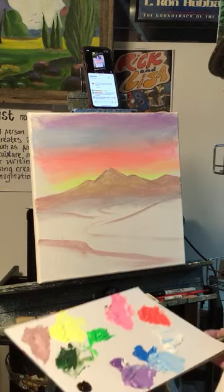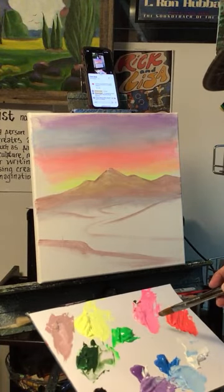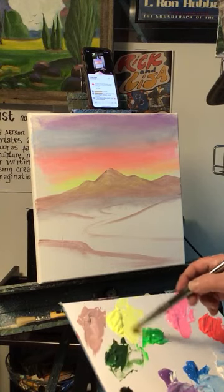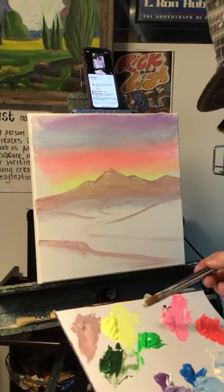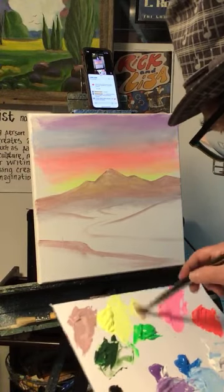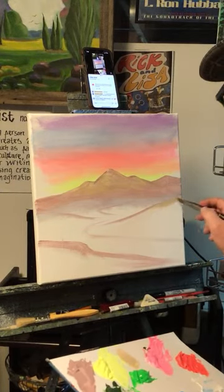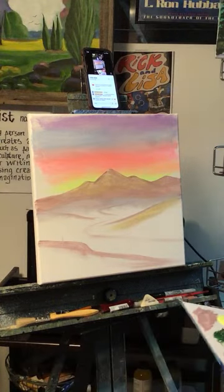I don't know if I want to use green today. I kind of like these colors. Let me mix a little yellow and this mauve color. See what color I get. Oh, like a yellow ochre. Okay, so I'm gonna make this hill here kind of like yellow ochre.